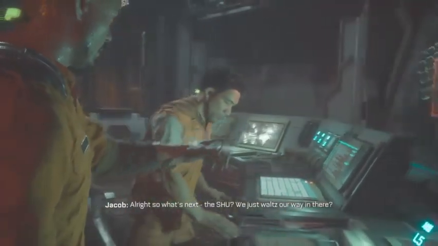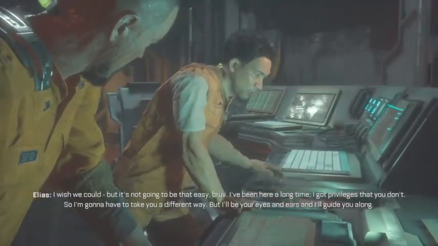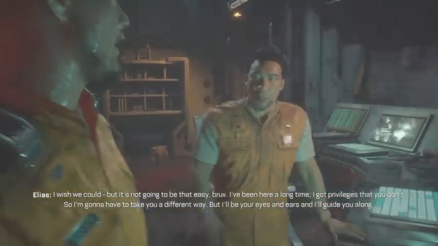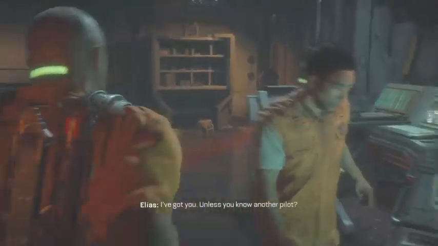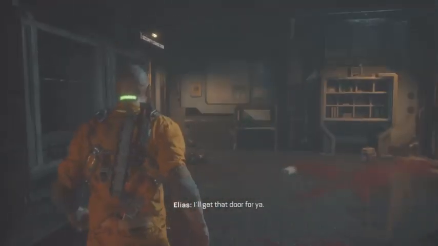All right, so what's next? Can we waltz our way in there? Oh, I wish we could. It's not gonna be that easy, brother. But I've been here a long time. I've got privileges that you don't. So I'm gonna have to guide you the way. Haku, I'll be your eyes and ears and I'll guide you. He kinda does, don't he? I got you. I can't let that happen. All right, little Haku.